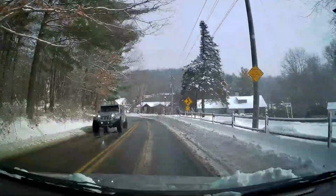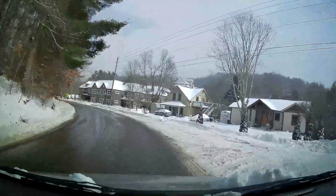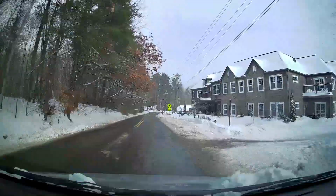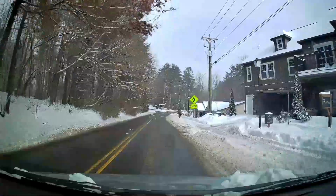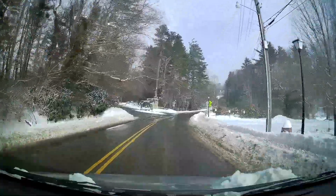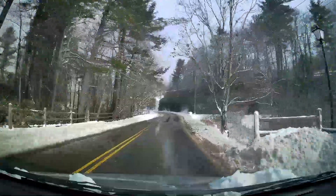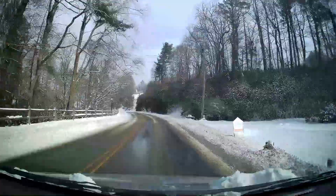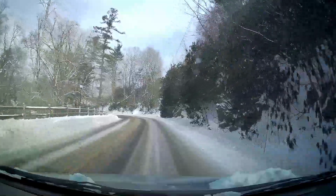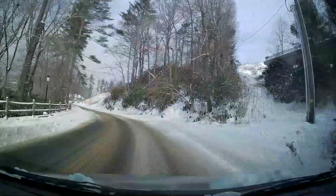Wish we could have gone over to the Smokies today, but the Smokies are closed and we couldn't get in anyway, so there's no reason to spend the time to drive over there. And that's where we would normally be headed, like if this were a Saturday, but tomorrow's a work day. In fact, I'm guessing if it were Saturday or a Friday, we would head over there and probably just find a reason to spend the night. Yes, we probably would. And we can't do that because I have to go back to work tomorrow. I'm assuming, they haven't told us, but I'm sure the roads will be in order by then.